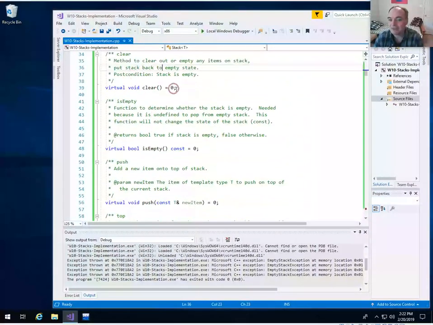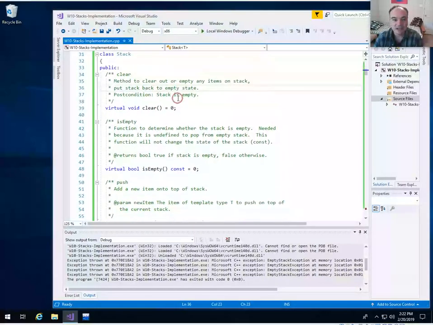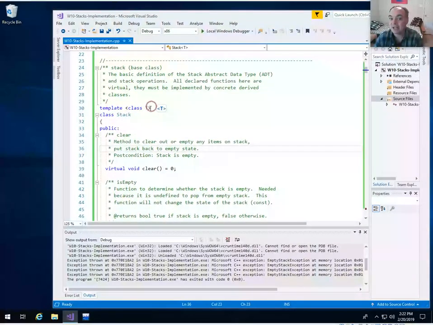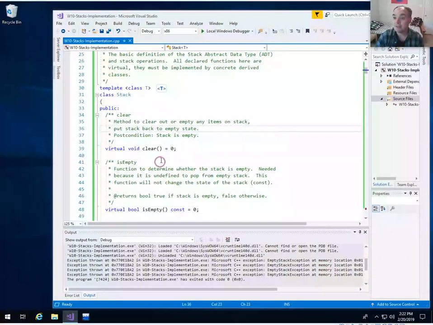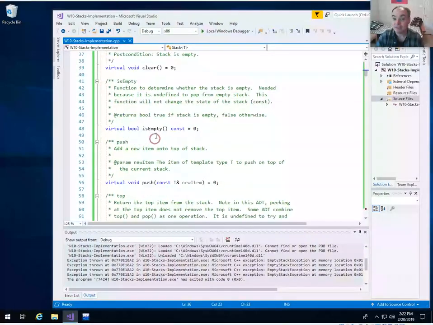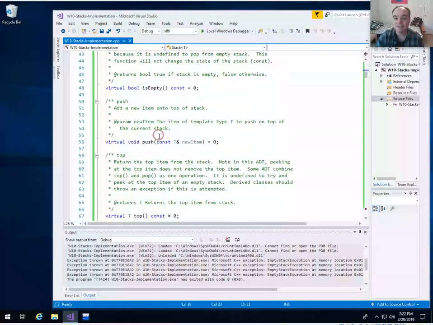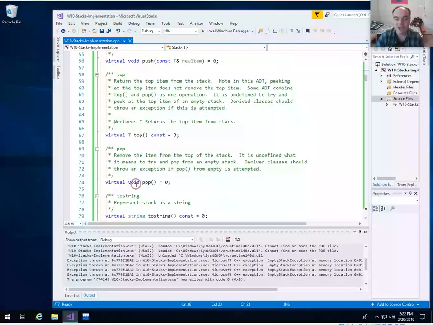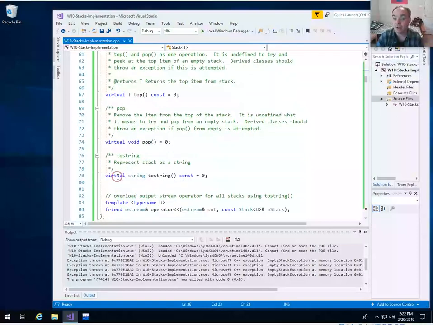I talked a little bit about this when we talked about inheritance. All of these methods in our base class for the stack abstract data type are pure virtual methods. If I build a child class that inherits from the stack base class, it has to implement these methods. It has to implement clear, isEmpty, push, top, pop, and toString because they are all virtual, and they all have this equals 0, which means that they're pure virtual functions.